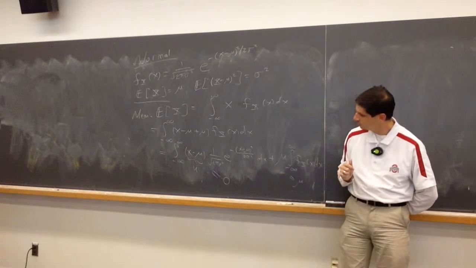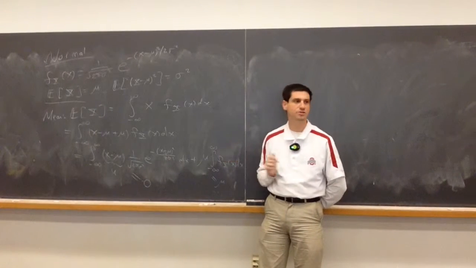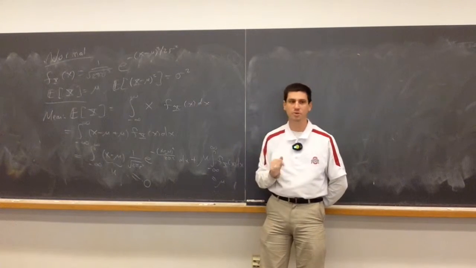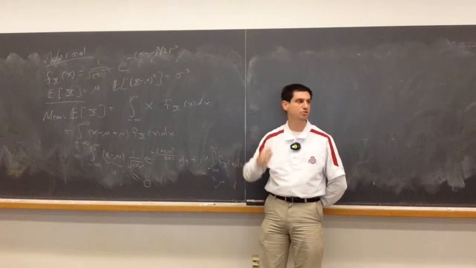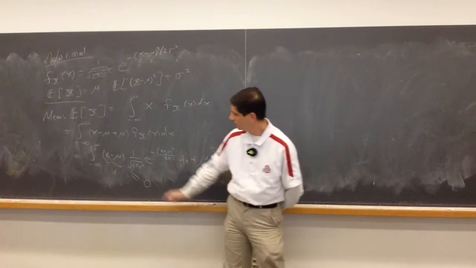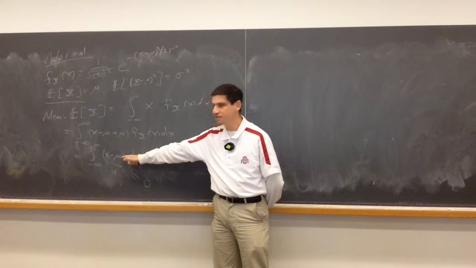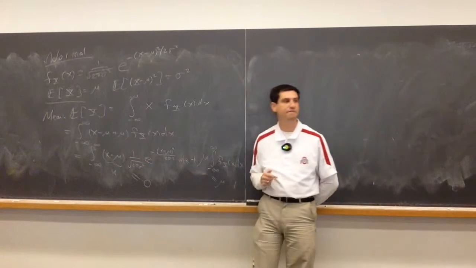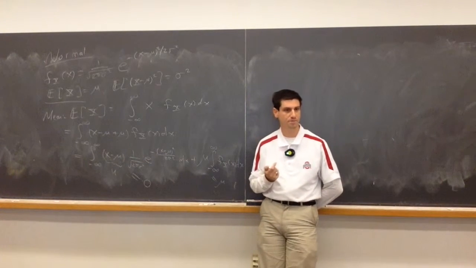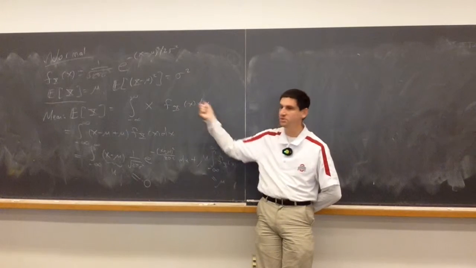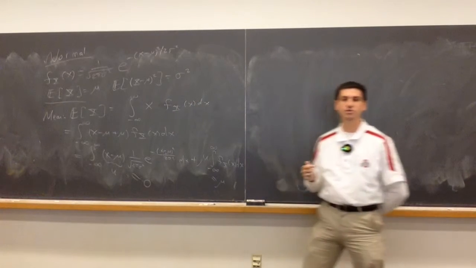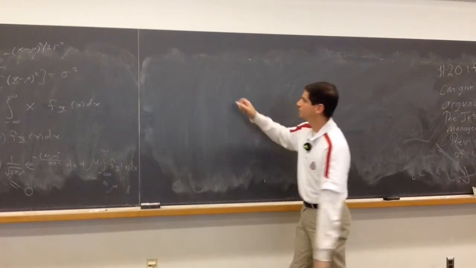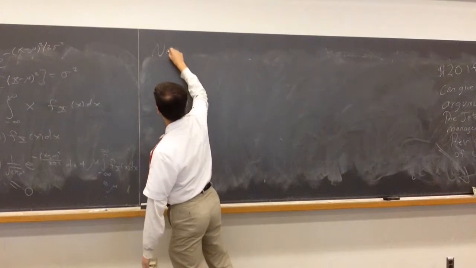The difficulty is now determining the normalization constant, as well as determining the second moment. I can't quite do this trick for the second moment, unfortunately, because the first moment just has this very nice x minus mu that vanishes because it's an odd function, and I'm then left with just a mu. For the second moment, the calculation is going to be a little bit harder. All right, so the first thing I want to do is the normalization constant.